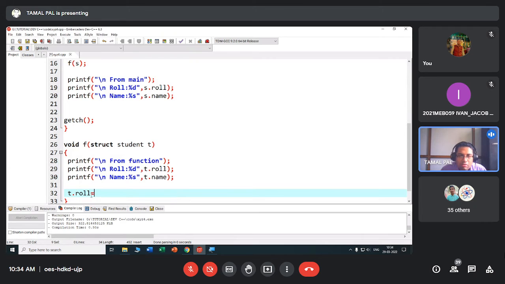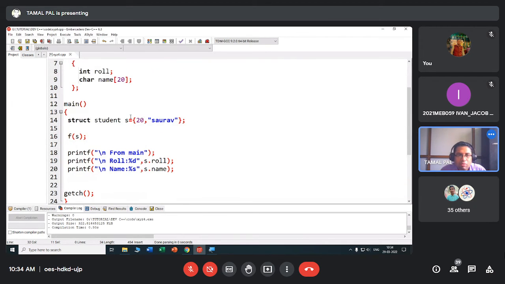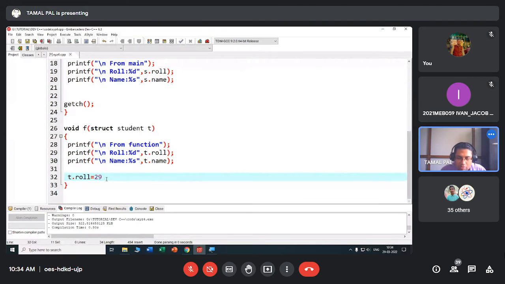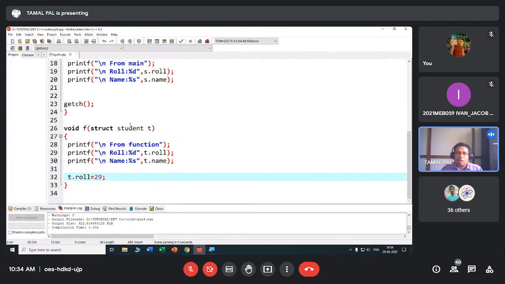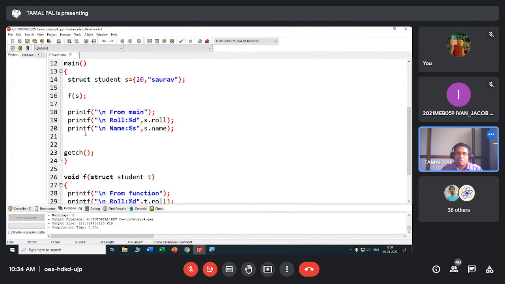So I will make it 29. It was 20, but I am making it 29. Okay. If it is called by value, then it should not be reflected here. But if it is called by address, we will have the reflection.